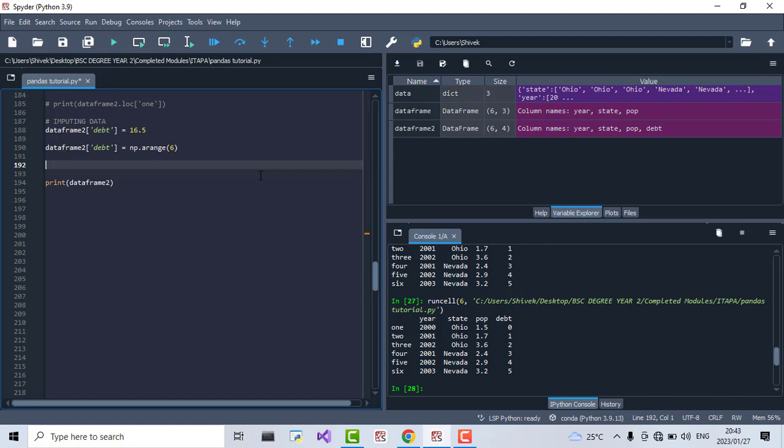So you guys know we have this as our current data frame. The det column has 0, 1, 2, 3, 4, and 5. Now, suppose what I'd like to do is set the data frame 2 det column to a value of NaN. So let's do np.nan. Now this is an actual attribute available to us from NumPy. It's np.nan, and what it does is it will set your column to NaN values. So this is just us restoring the det column to how it initially was.